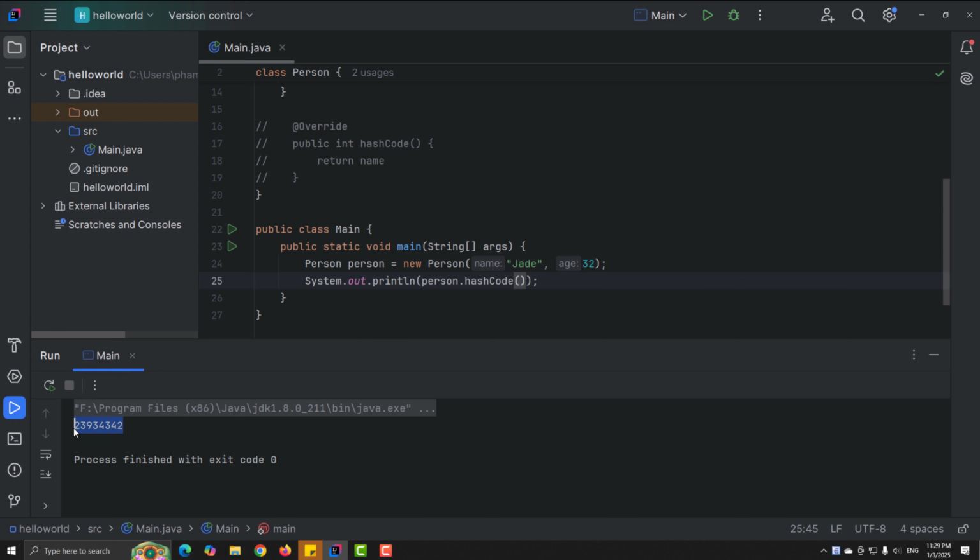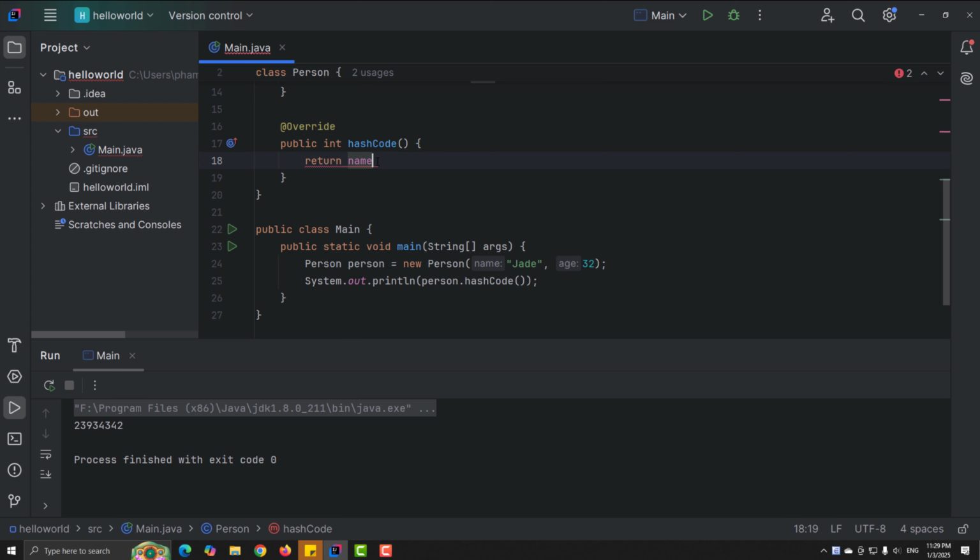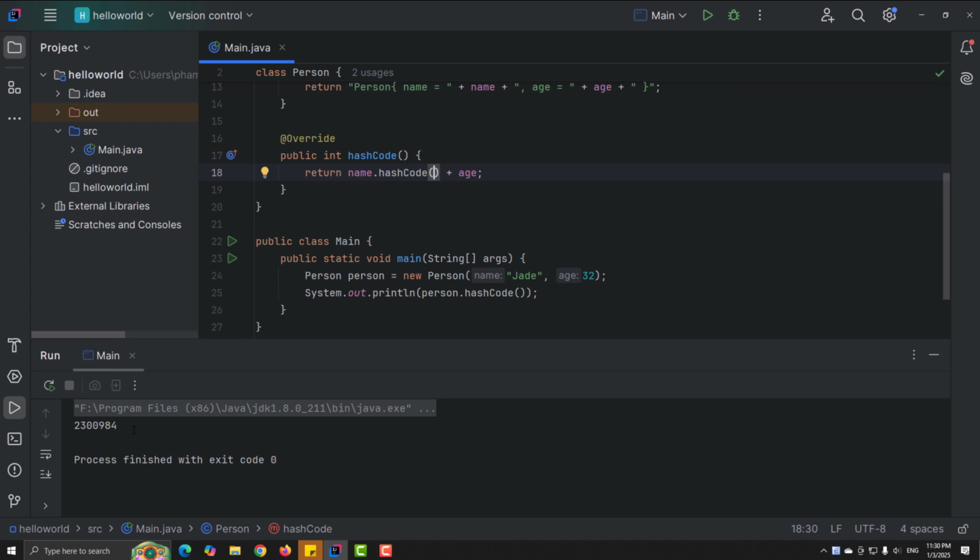Okay, you can see some number in hash like this. And now you can modify it. You can modify it by the name hashCode and plus age like this. Alright, you can see the value that we modified here. This makes the hashCode depend on the name and age of the person.